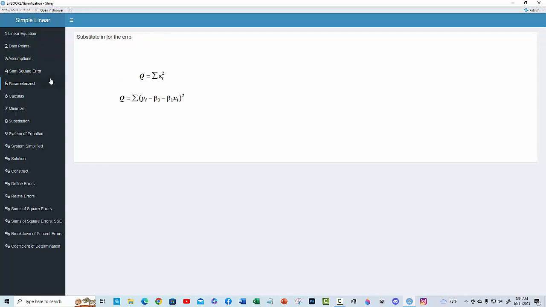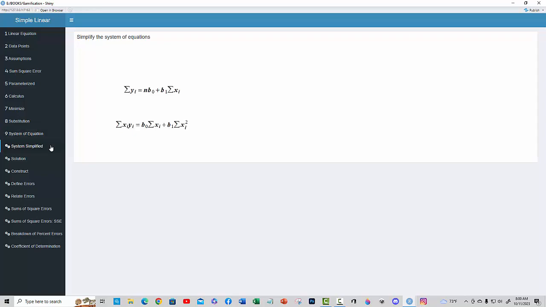So we can parameterize it by plugging in our equation. Using calculus, we can find the partial derivatives. To minimize this, we'll have to estimate beta naught and beta 1. To find the estimates that minimize the sum of the square errors, we'll set this equal to 0. Substituting in for beta naught hat and beta 1 hat, we'll use b naught and b1, creating a system of equations that can be solved in terms of these parameter estimates.